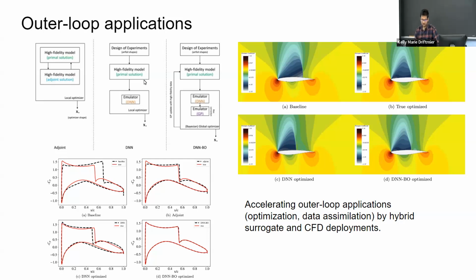So in this particular work, by the way, the references are all in the back. I'd be happy to share the slide. In this particular work, Ashwin and I set ourselves a very strict budget in the sense of how many simulations we were allowed to run. 50, no more than 50.